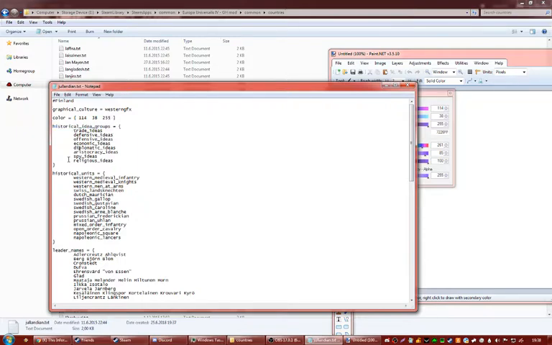Historical idea groups. This changes what idea groups they'll take in what order, assuming a historical setup. There might be times when the AI, this is exactly for the AI, not for the player. This doesn't force the player to do anything. This gives a recommendation to the AI when it doesn't know what to do.